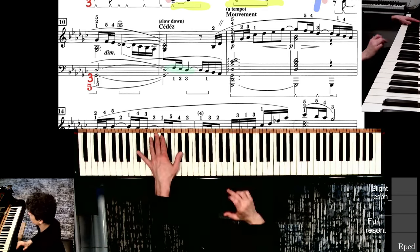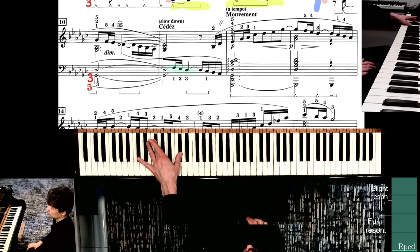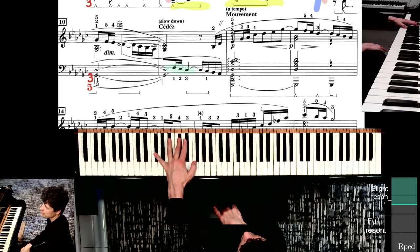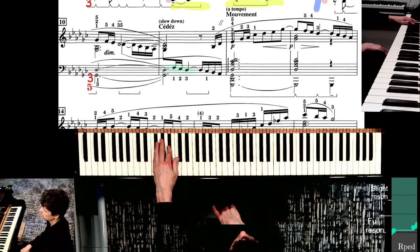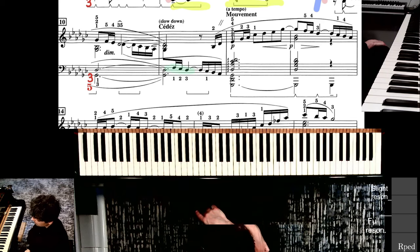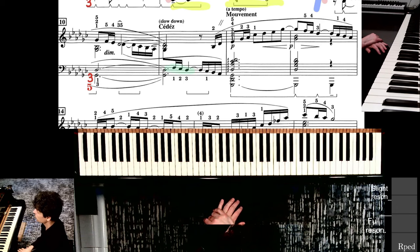So at the beginning of this line, even though you can easily play these bottom two notes in the left hand with 1 and 3 as shown, I think going to 3 and 5, while somewhat tricky, sets you up perfectly for those green highlights. Right, and then it doesn't take a lot of effort to play the notes in the left hand. And then, of course, those right hand notes as well.